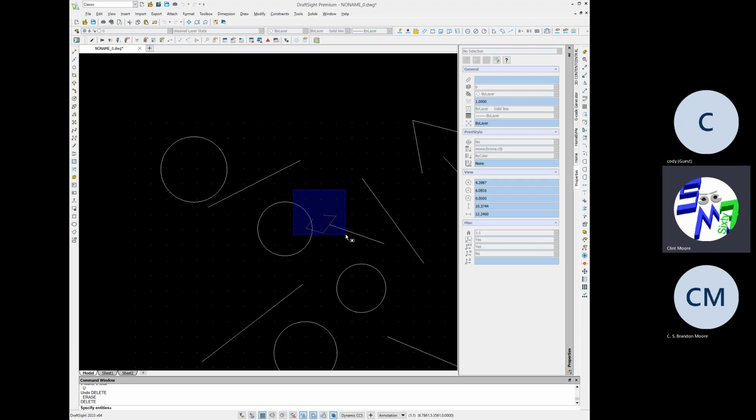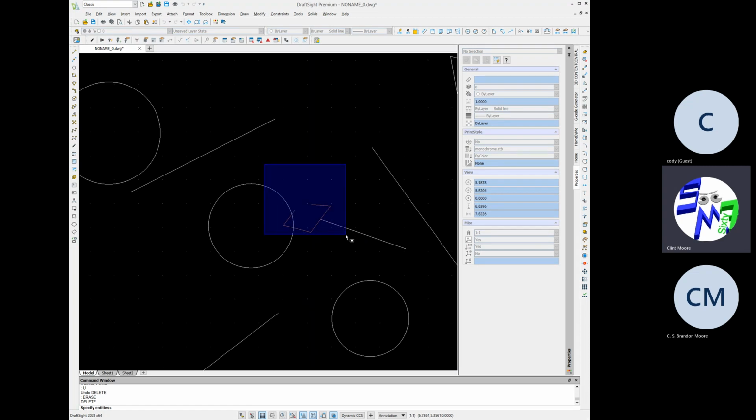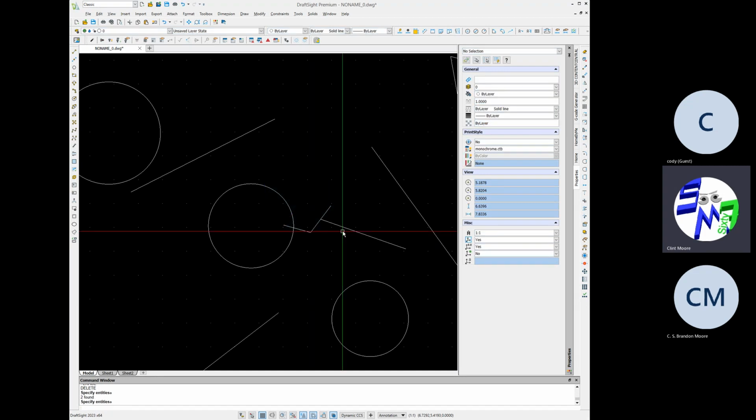Notice how they turn kind of orange? I'll zoom in a little bit so you can see that better. If they're totally inside the box, they are selected. But as soon as I come up just past that, notice they're no longer selected. I just want to erase those 2. I pick and then I hit enter and those are going to disappear. All right, let's undo that again.